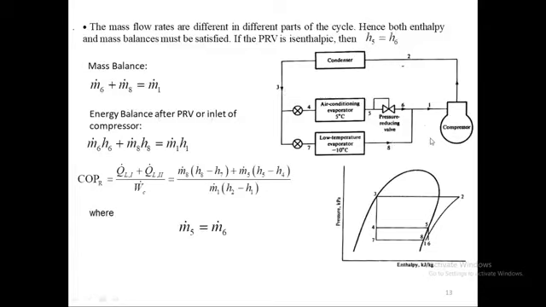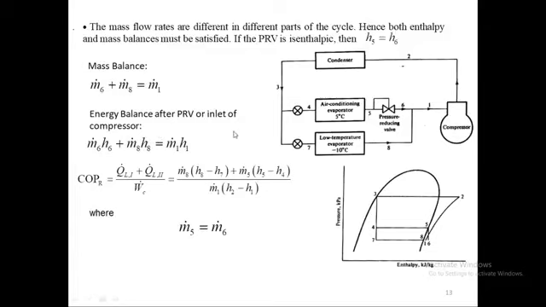So for the mass balance around this PRV, pressure reducing valve: M6 is what is coming out from this line here, and M8 is coming out from this line here. Initially 6 and 8 are split from 3 and it is going to 1, which is leading to the compressor. So mass flow rate M dot 6 plus mass flow rate M dot 8 should be equal to the mass flow rate M dot 1 at the inlet of the compressor. That's the mass balance for the cycle.